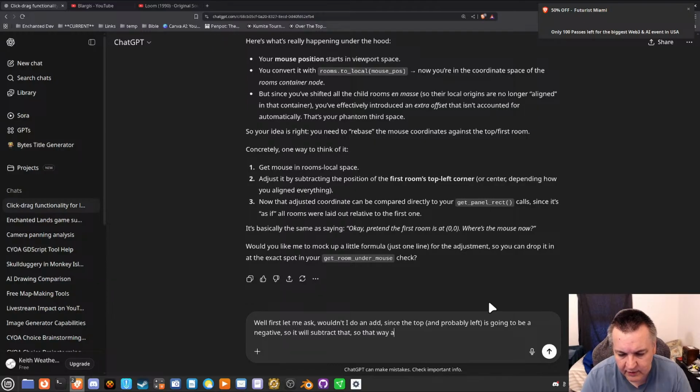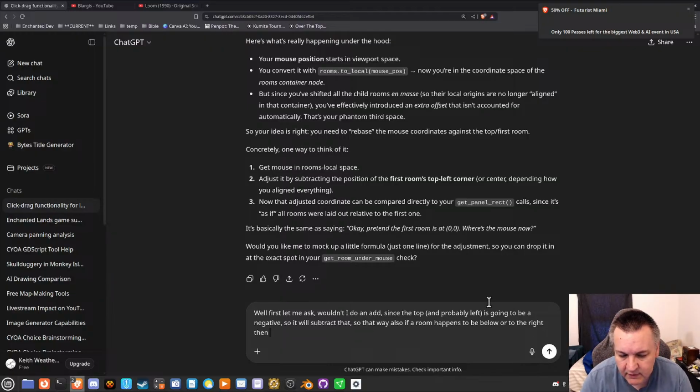So that way also, if a room happens to be below or to the right, then it's translated properly.